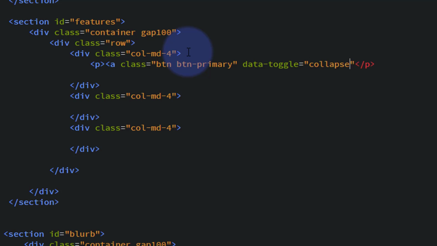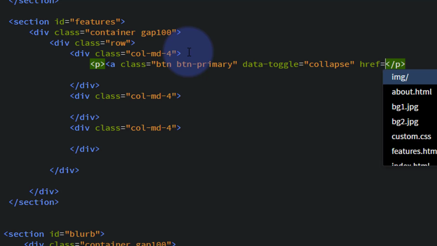And then we've got to actually tell it where the stuff or the data, the content is that we actually want to collapse. So we'll put a link in there, href. There's a couple of ways you can do this. I'm doing it with a link here. Okay, so where do we want it to link to? Well, we haven't actually made the bit that we want to link to yet. So let's just make up a name or an ID that we want to link to.